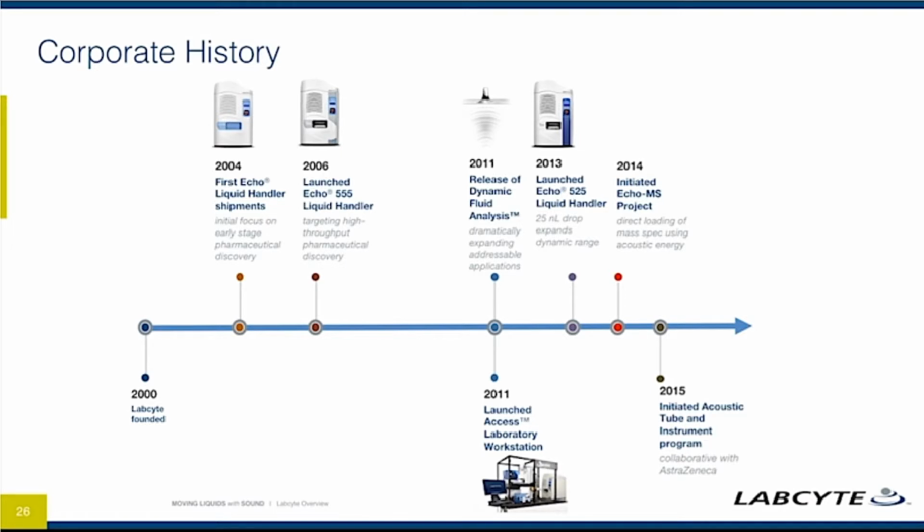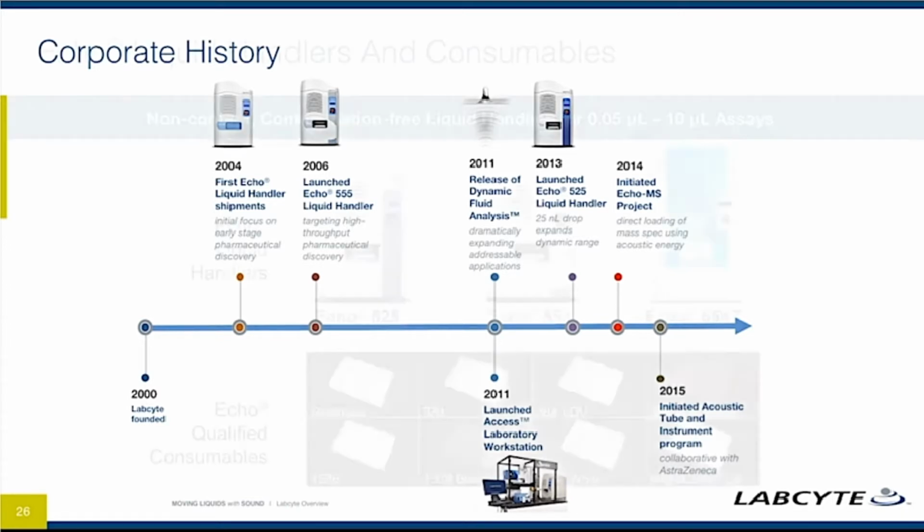Working closely with customers, particularly in the genomics space, we launched the ECHO 525 in 2013, which could transfer larger volumes faster. This has become the preferred system within the genomics applications where larger reaction volumes are required. To support the completely automated ECHO handler workflows, I also wanted to point out that we offer complementary automation systems that are easily tailored to support a wide variety of workflows out there.